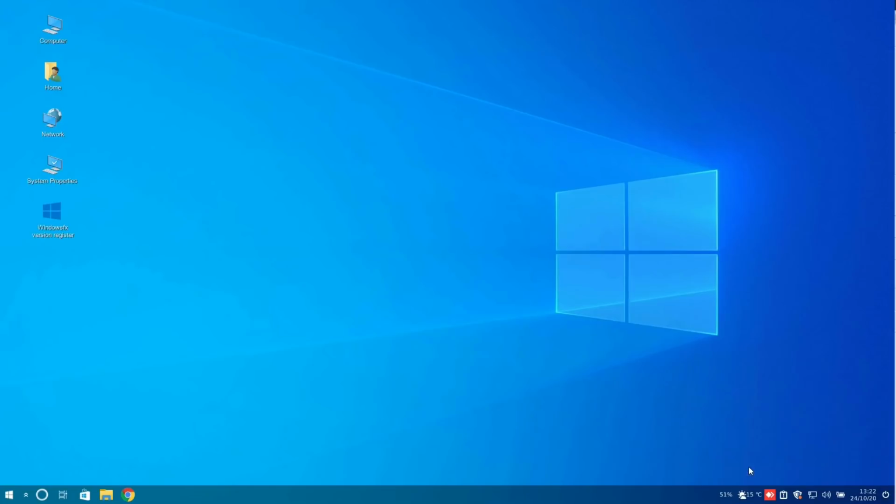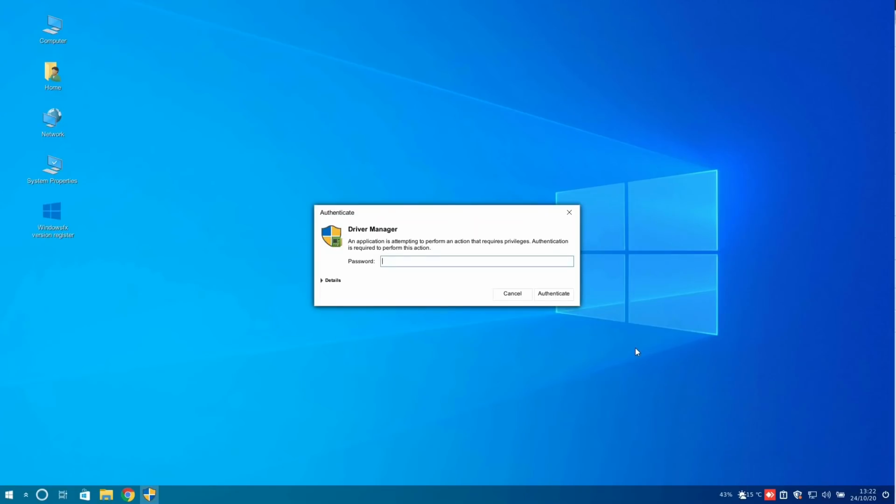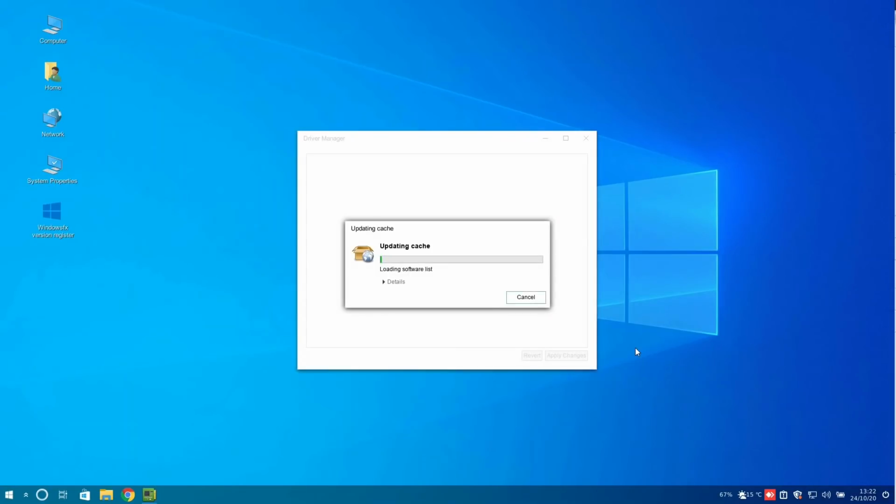Let's check our drivers and see what it comes up with. And let's hope it doesn't reboot this time. I'm presuming we're just going to get the standard Ubuntu driver manager here, albeit in a theme that makes it look very much like we're running Windows. I have to say, first look, it's pretty clean. It really is pretty clean, and they've done a good job, and they've put an awful lot of work into this.